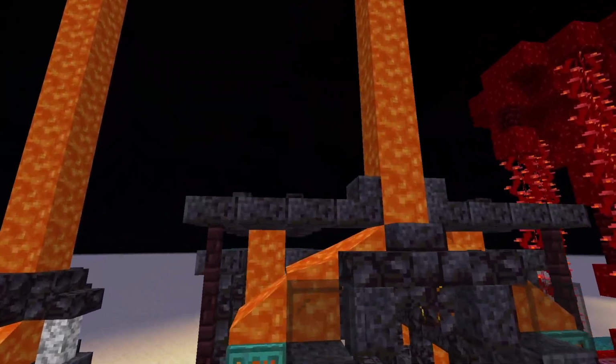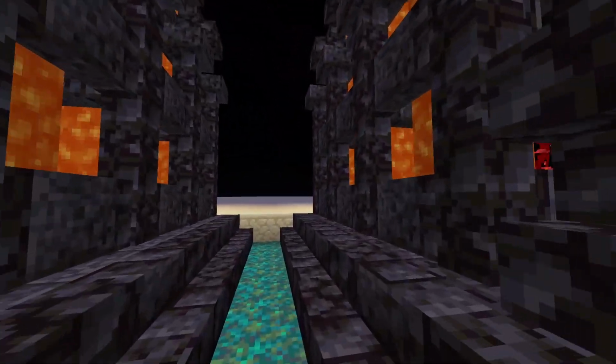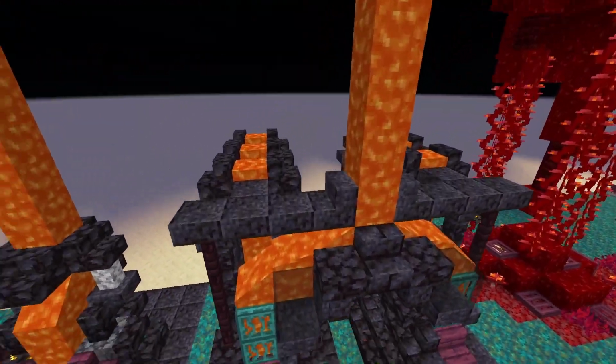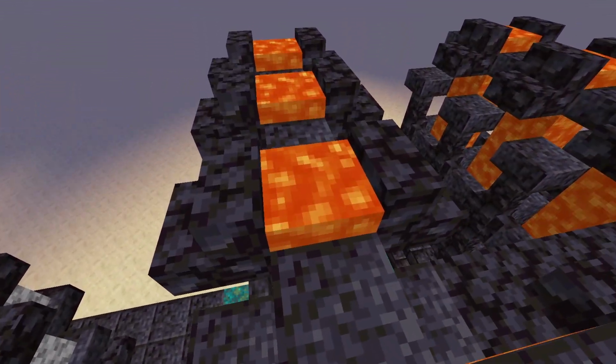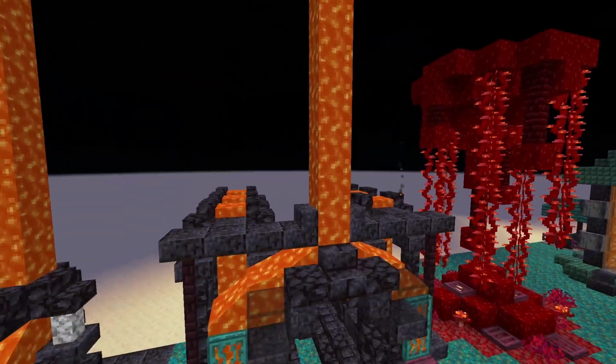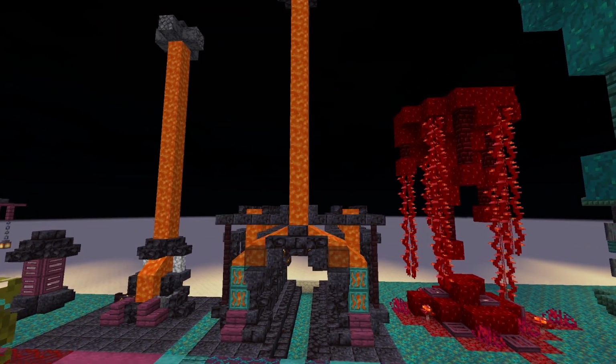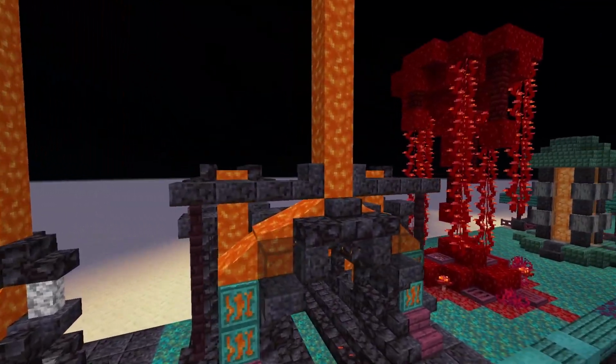This is just a gate slash hallway. Another use of lava and lava catchers. So you could drop the lava source down here, or you could have it come all the way down from the ceiling for a more larger than life grand effect, if you will.